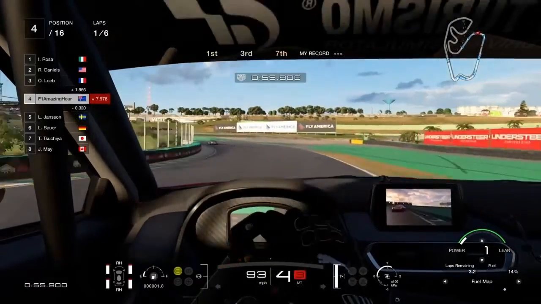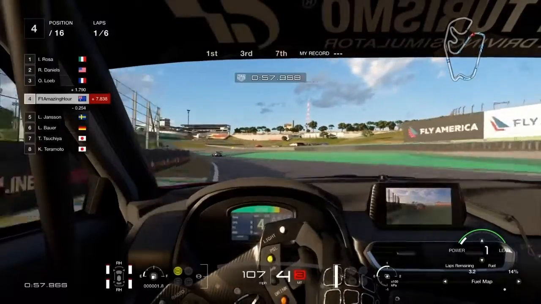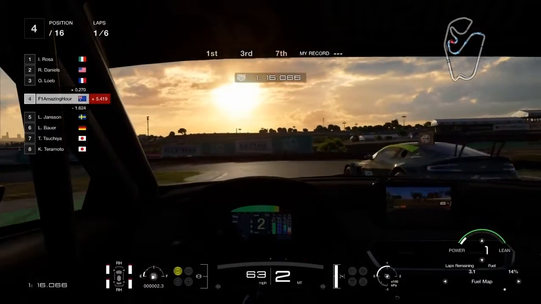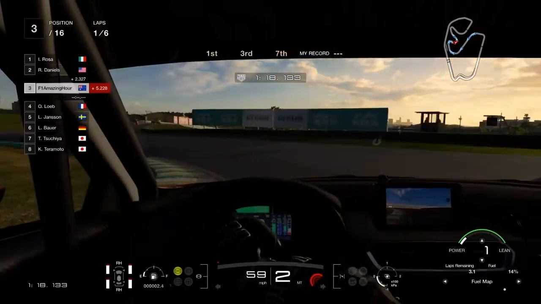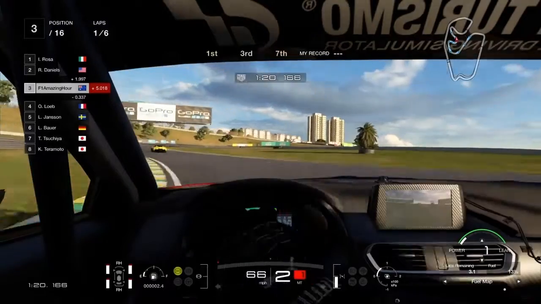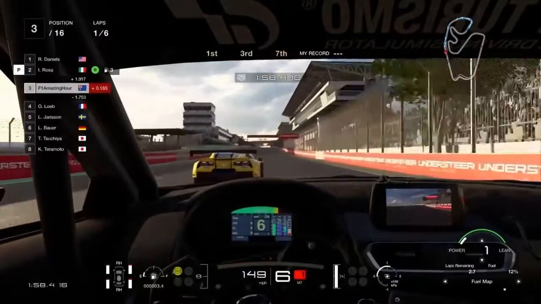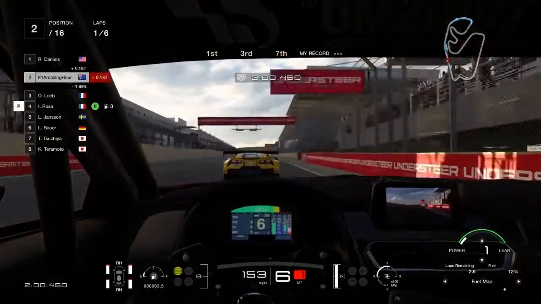But up to P4 now as we got the move done on, I think it was a Ferrari 458, so job done. Up to P4, and just a couple of moments later we're attacking what I think is an Aston Martin for P3, viciously up the inside there, and yeah, wasn't really taking no for an answer. That was probably a bit dodgy from me there.